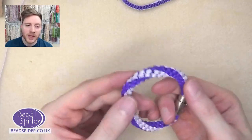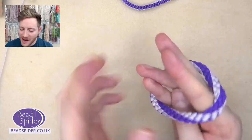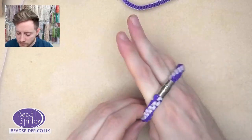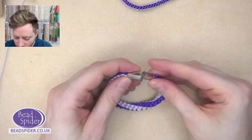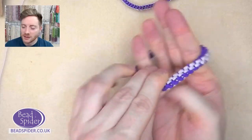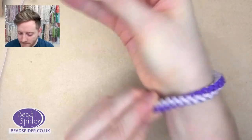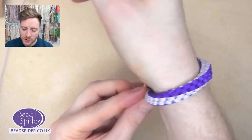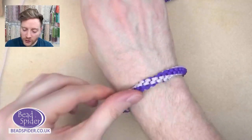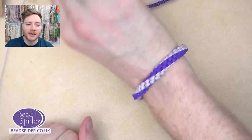And the great thing about this particular design, see how stretchy it is? Once it's made and done like that, just twist that into position again. Whoops, didn't quite stay on that time. My twist lock untwisted. But anyway, you can stretch it and it will fit straight over the top of your hand. So it even works like a little bangle piece too. Nice and easy to get it to stay on, and then you can twist it if you want to, wear it twisted. So it gives it a really nice little effect like that too.